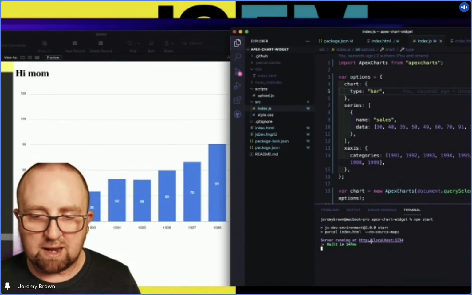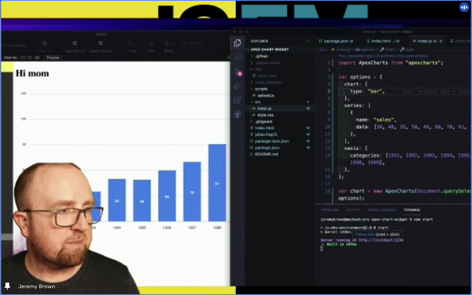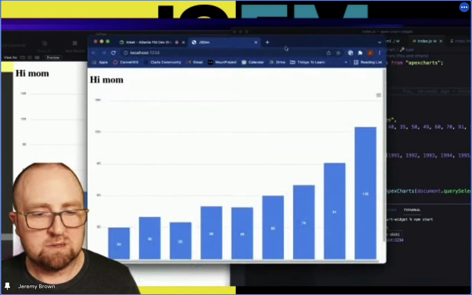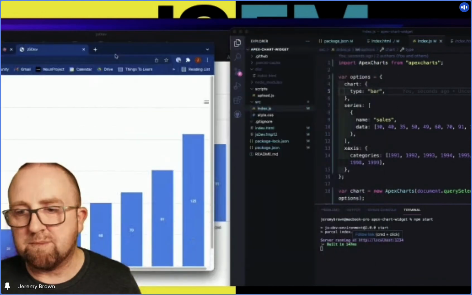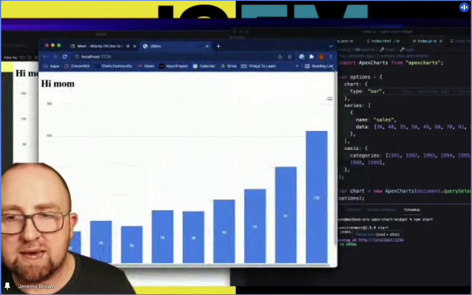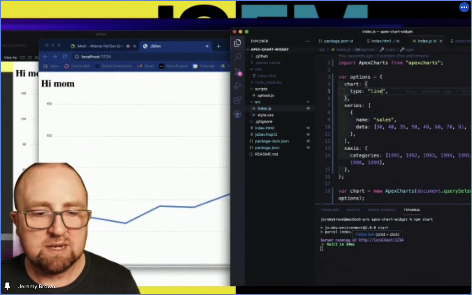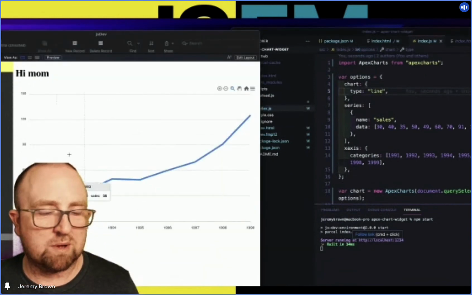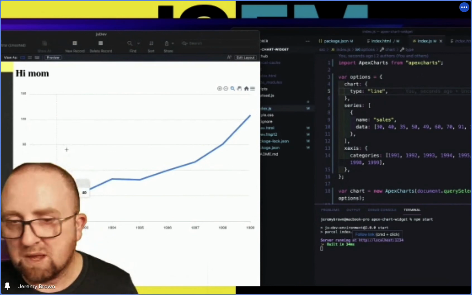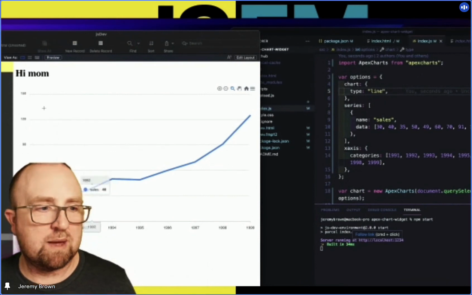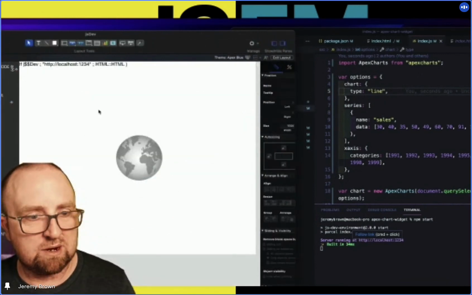Gotcha. I mean, I could click on this and bring it up in my browser right here. And any changes I make, this also will catch. So I'll go back here and change the line, save it, and you can see it replicated in both. Okay, gotcha.